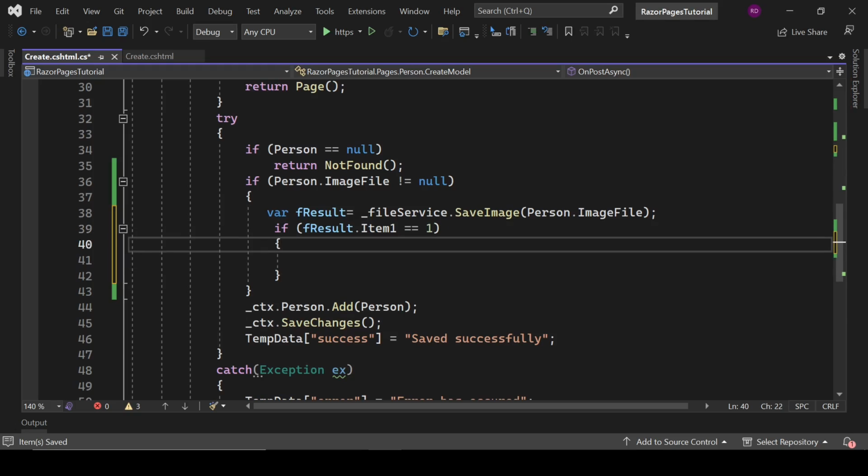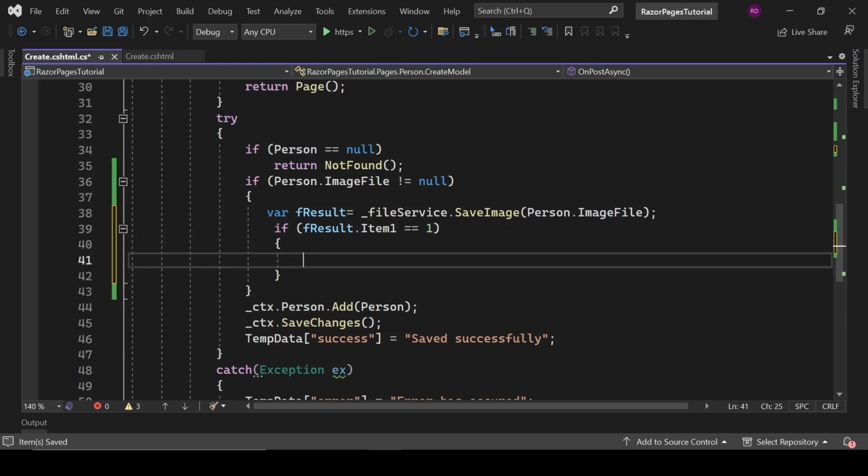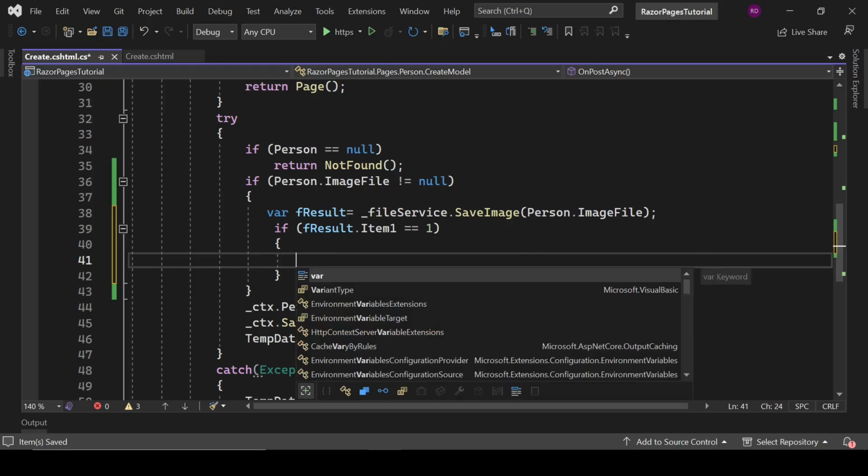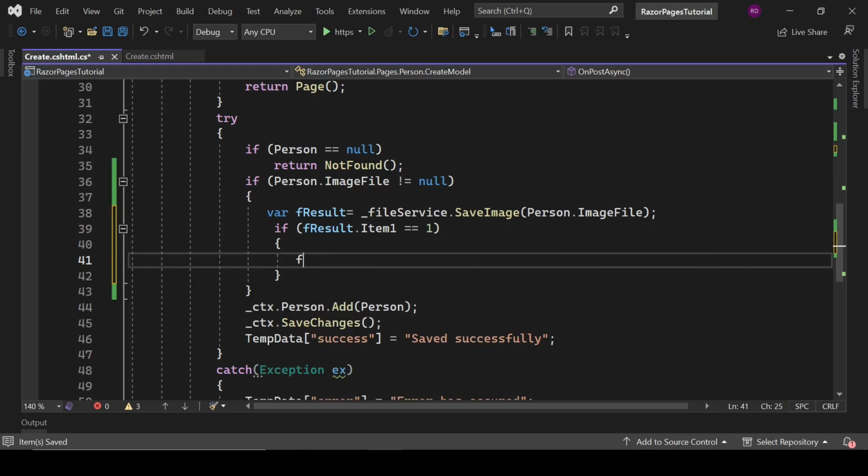If we are getting the file result, then what we are going to do is save it into the database.